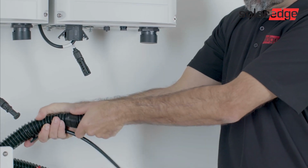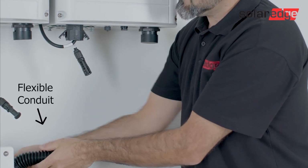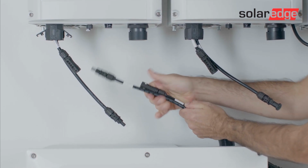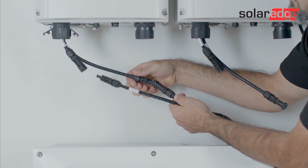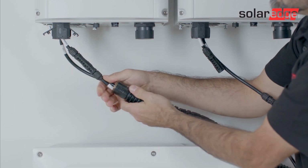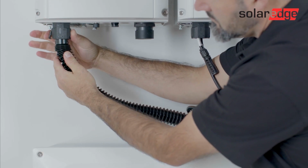Connect the DC cables to the DC plus and DC minus connectors. So first thing, you need to compress the flexible conduit which protects the DC cables. By doing this, you'll expose the positive and negative DC terminals coming from the Synergy Manager. Once connected, decompress the flexible conduit, insert it into the retainer and connect the clips to hold it in place.